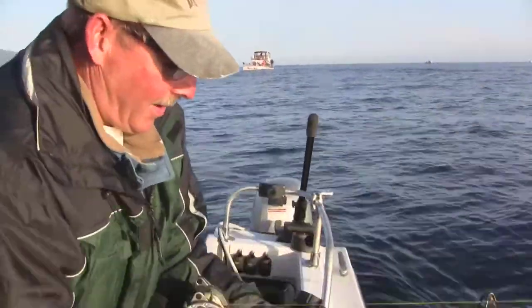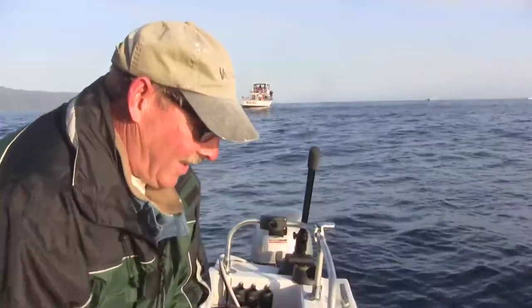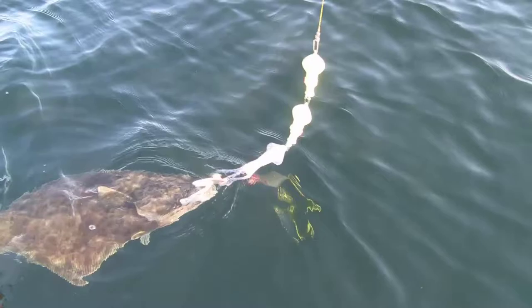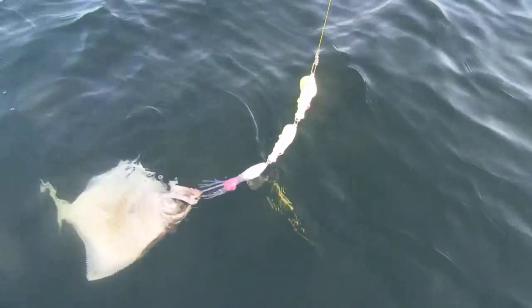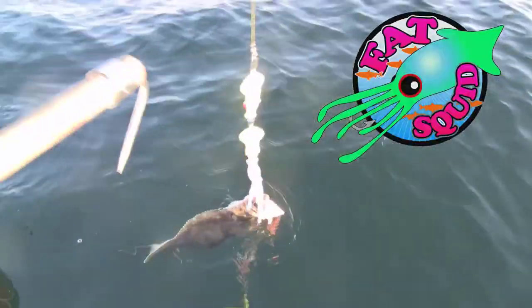Giving up though. Uh-oh, here comes the harpoon. We're not sure how big it is. There he is. Oh, nice fish. Let's take a look at this rig. Isn't that slick? He got it perfect. Now that's a J hook, so we have to be careful. He's barely on the lip, so we need to take him. If you've got a net or a gaff, because he's barely hooked. Gaff him good.